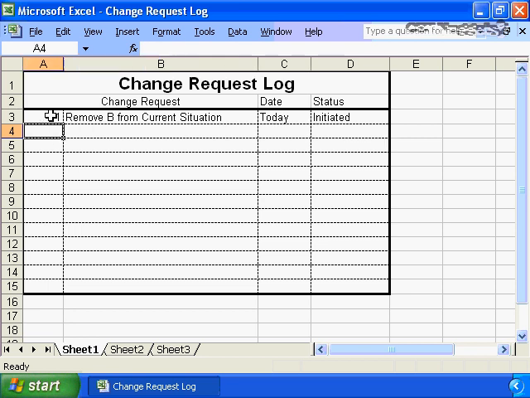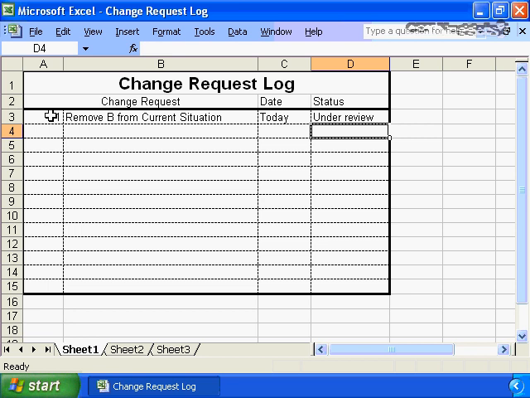Because some change requests will take a period of time. It was initiated by the business today. It's going to take a period of time, maybe 2 weeks, while the team reviews it. So when you assign it to the team, you change the status from initiated to under review.